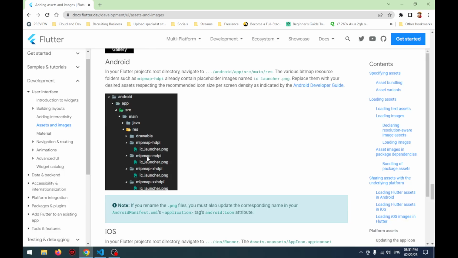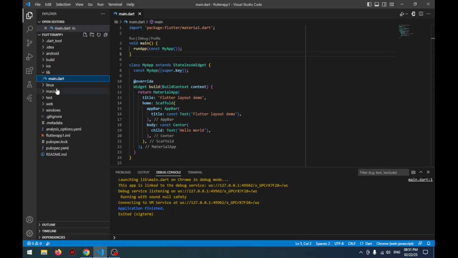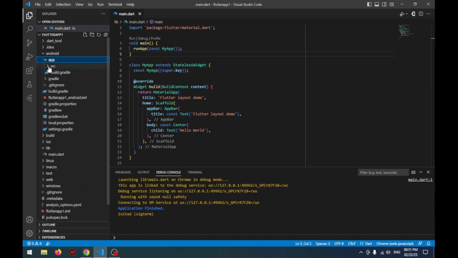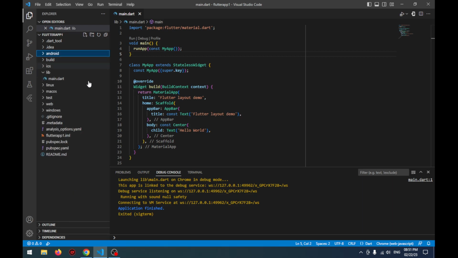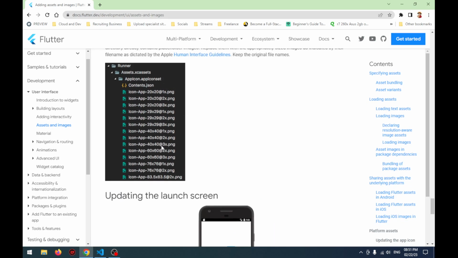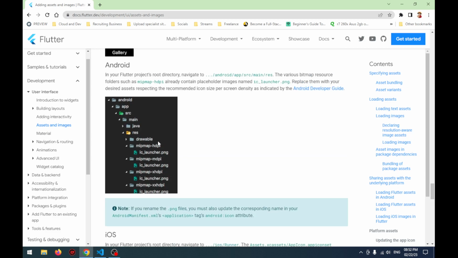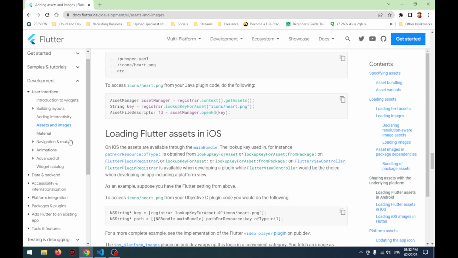Resource, and you put image icons here. It's in the resource. Where's the resource? Android app, Android app source. I don't see resource. All I see is source. Maybe if I add the image asset, it will be created. Anyway, make sure to run the codes to see certain stuffs.